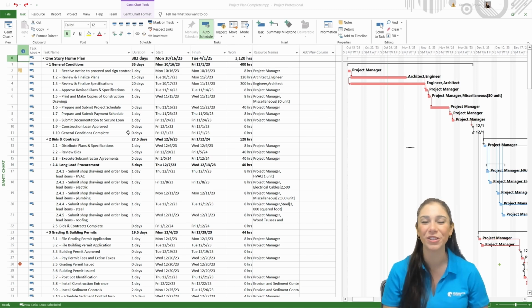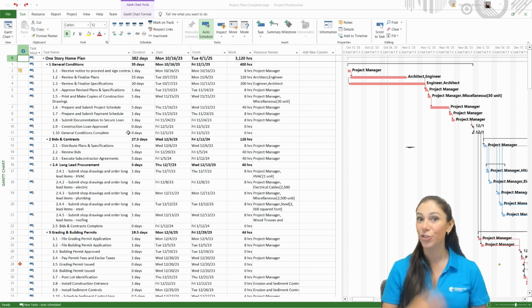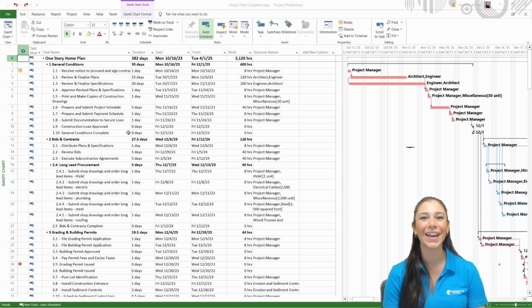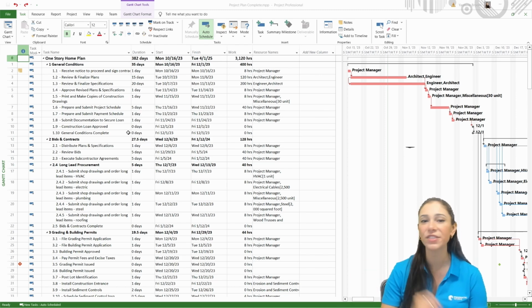The next thing that I find similar to Excel is that, at least in my experience, when I saw Excel for the very first time, I was a little bit intimidated, a little bit scared of it. And today we all know that we can't live without Excel. I get the same feeling from Project Desktop. It's a great tool.